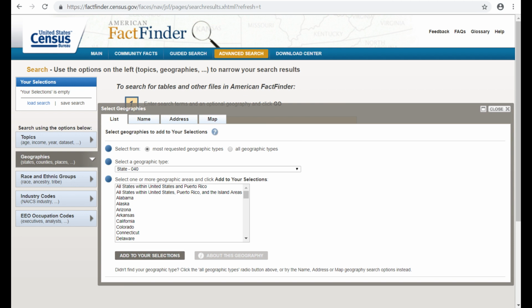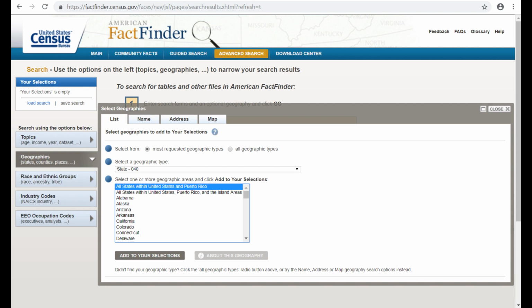So now that we've selected state 040, we want to identify all states within the United States and Puerto Rico, because the U.S. Census Bureau looks after not only the formalized states, but also the territories, protectorates, and Washington, D.C., which is its own unit, right?